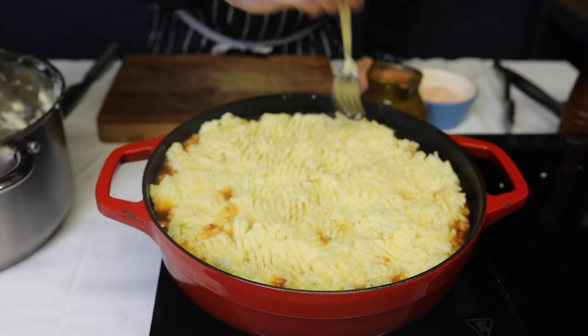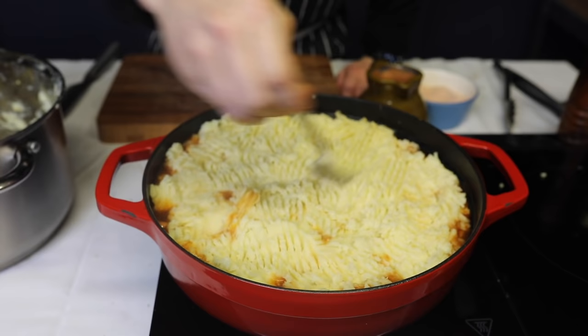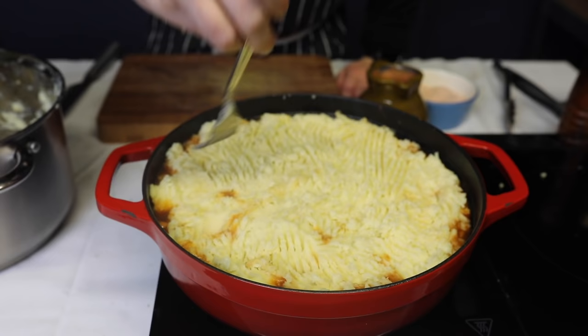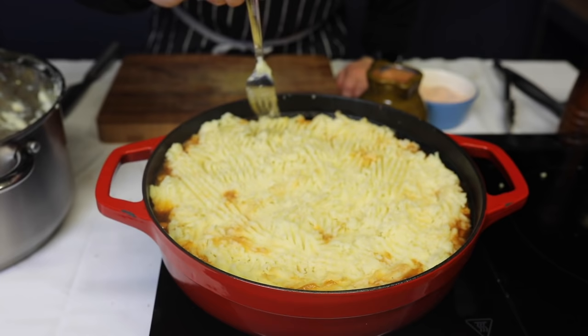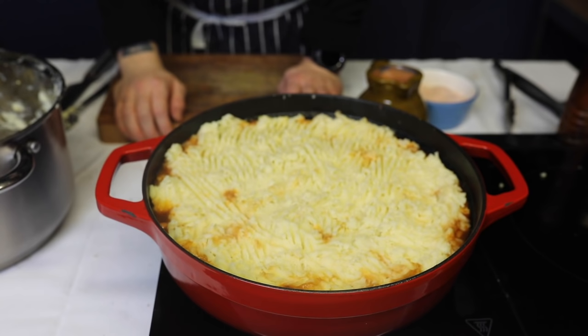So that's all cooking down. We're going to leave that for another minute or two, just to assess whether we need to add any stock or whether the gravy is at the right amount. Now you can see I've added the mashed potato on top here. We're going to take our fork and score some lines into it — this is going to rough it up a bit, so when you stick it in the oven it creates a really nice crispy texture on top. We're going to put the oven at 200 degrees and stick this in there for about 20 to 30 minutes, keeping an eye on it — when it's golden and crispy on top, that's when it's done.